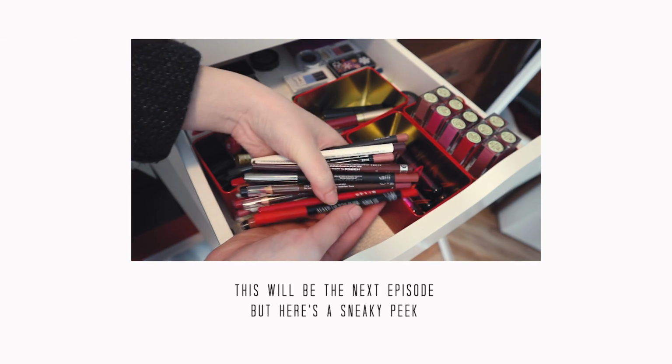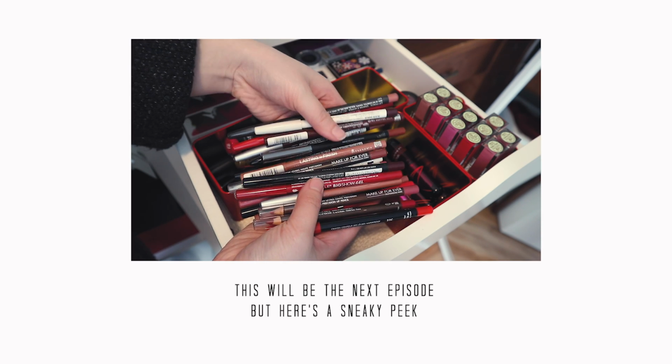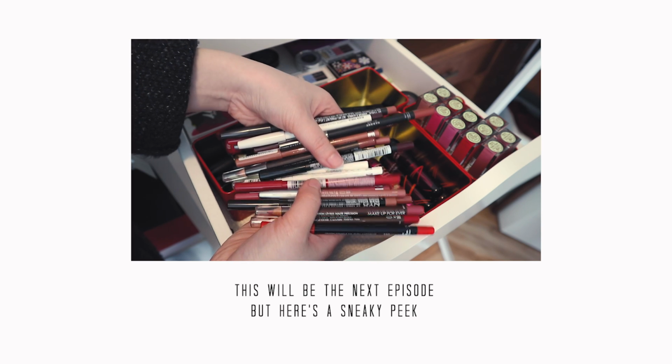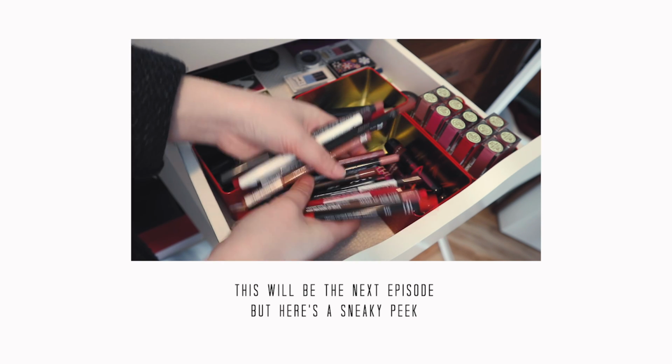Now, this whole process still leaves me with a good number of products. So let me show you what is my current Beauty Alex 9-drawer situation. Now, as you can see, that's still a pretty decent collection with plenty of products to play around with. But I think it's gotten down to a size that I feel like everything in there I'm either interested in using or will be using or have intention to use.